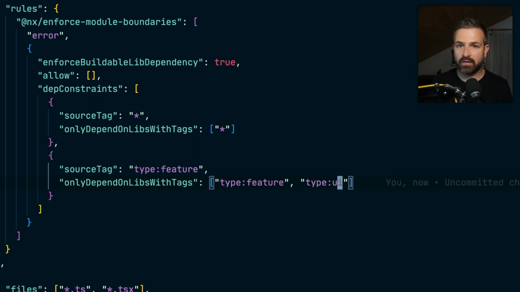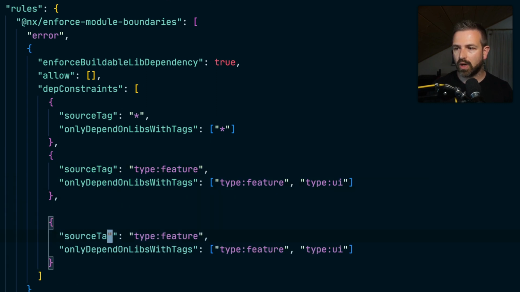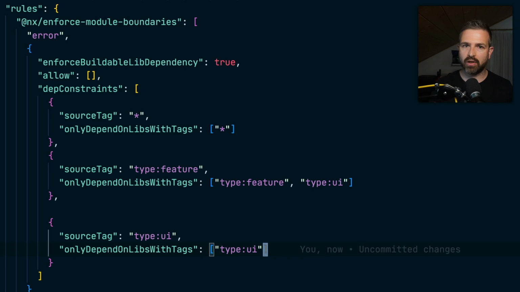For instance, if you had another library of data access for data fetching, or some logic libraries or util libraries, you might also want to allow a feature library to depend on these. Contrary though, if we define the type dimension for our UI library, we might want a UI library to be able to depend on another UI library, of course, but we might not want it to depend on a feature library because the relationship should be rather vice versa. So the UI libraries tend to be more at the leaf side of our project graph tree.